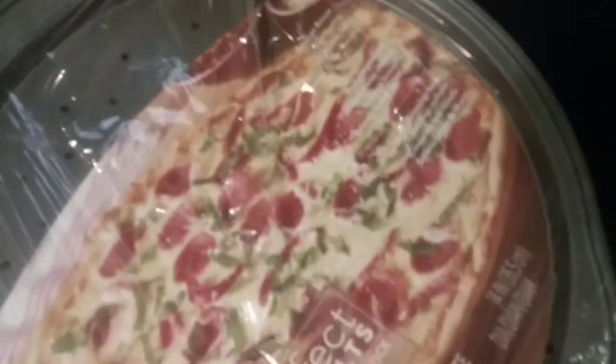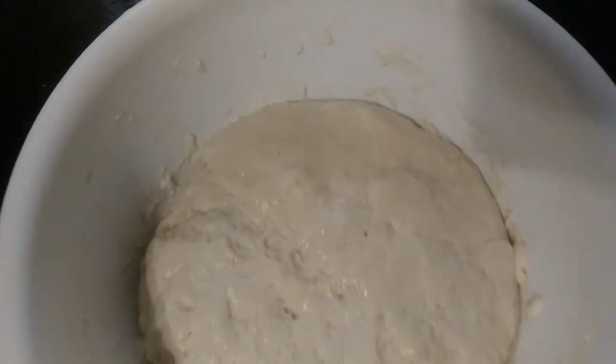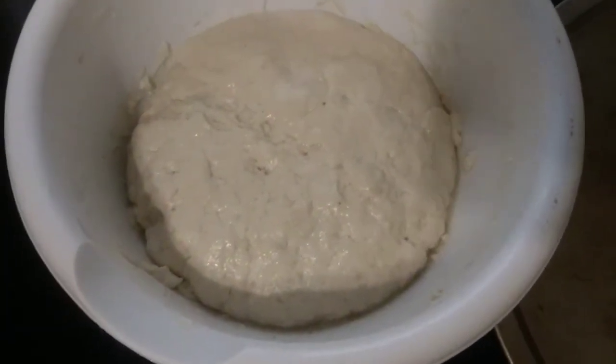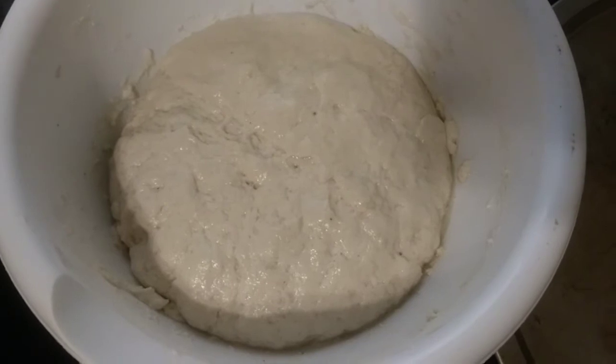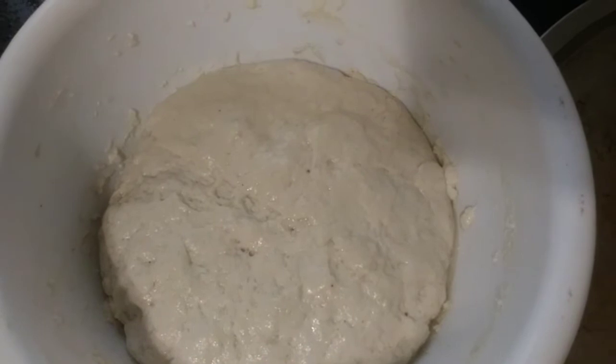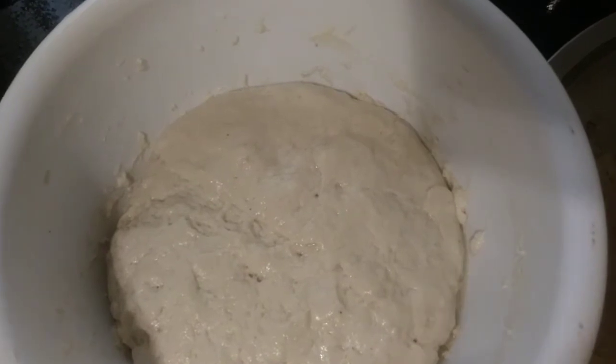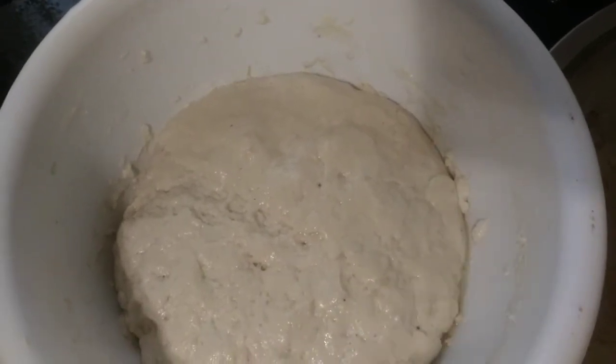Still waiting for the dough to rise. I wanted to use my new pizza pan — it's aerated — but I think it's going to be too big and there's really not enough dough in this little pizza kit. So I'm going to use my old standby. I know it looks terrible but it's going to do the job. It looks like it's ready — it's more than doubled in size. I'm going to get this all spread out on the pizza pan, and what I do is stick the pizza crust in the oven and give it a head start before I put on the sauce and toppings, just to ensure the crust gets really brown and cooked thoroughly.